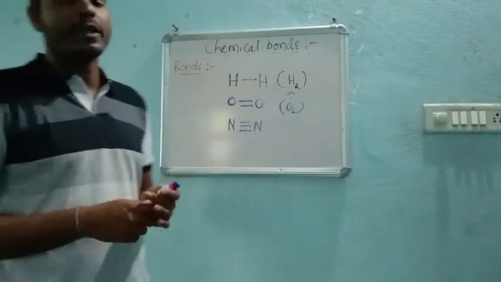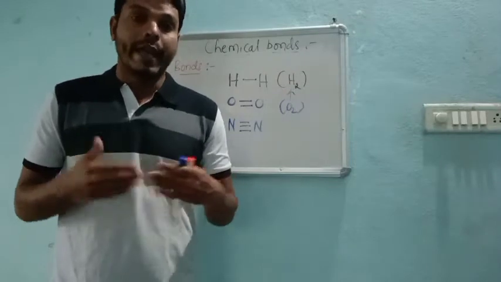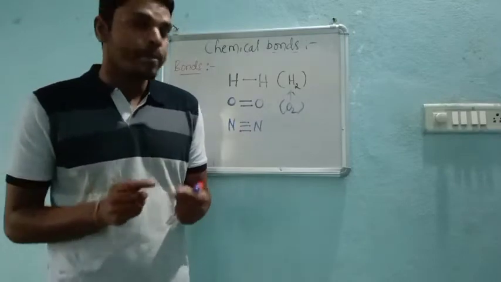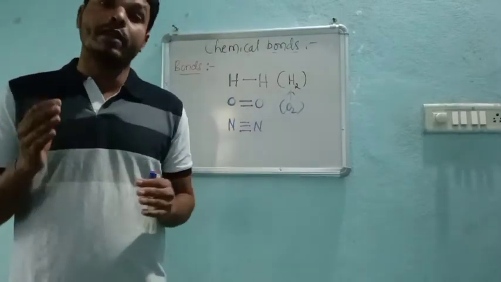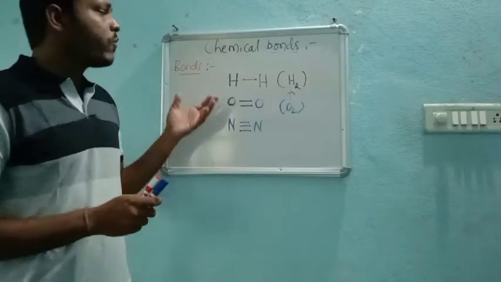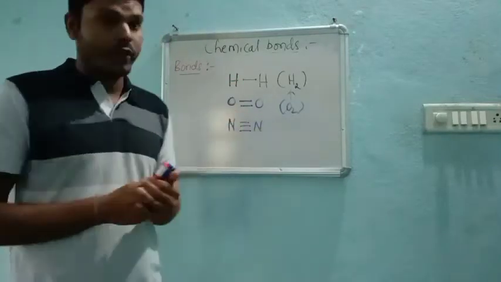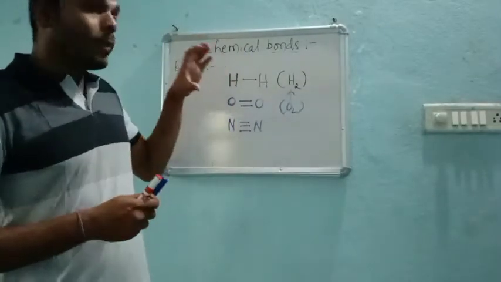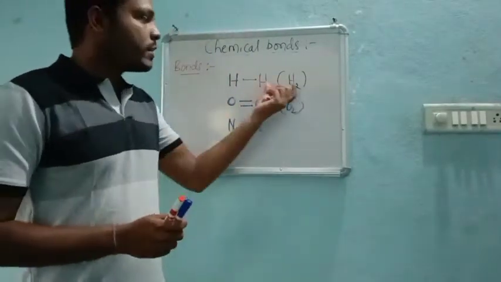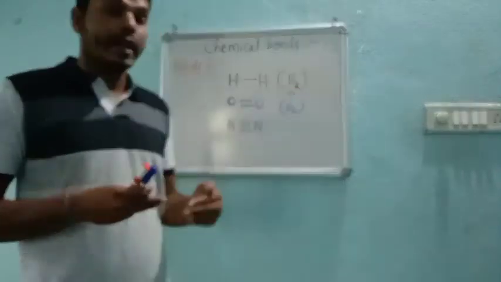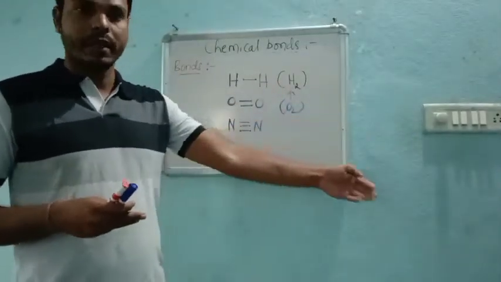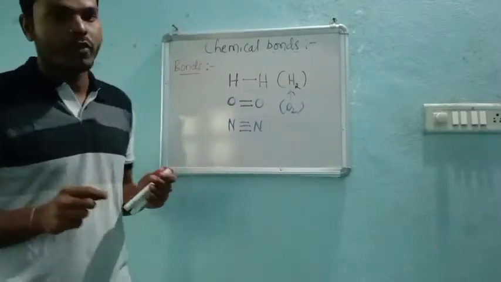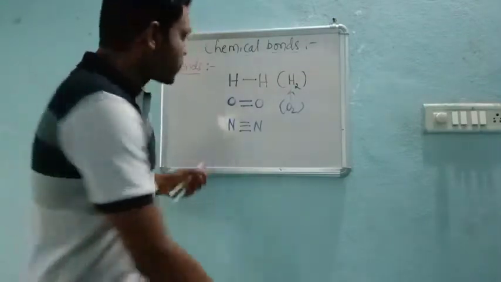So this is a bond. That means a bond can hold elements together to form a molecule. Once the bond is formed, the molecule will be very stable, right? So why do they form bonds? The simple answer is to be stable in nature. The chemicals react with other chemicals, and whenever they react with other chemicals, there will definitely be a formation of a bond, right? So this is about bonds.